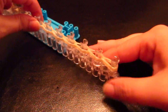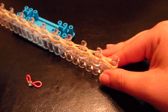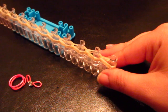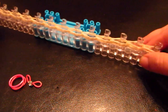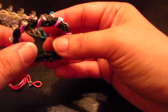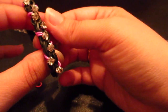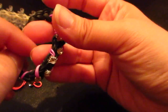Okay, if we want to do every other peg with a bead, we're going to need just regular bands with no beads, and you would need your bands with the beads on them. In my case, even with the existing bracelet that I did create, I didn't do the whole bracelet as 2 looms, because with the beads on them I didn't want them on the back side, so I just did a simple stitch on the back to close it off.